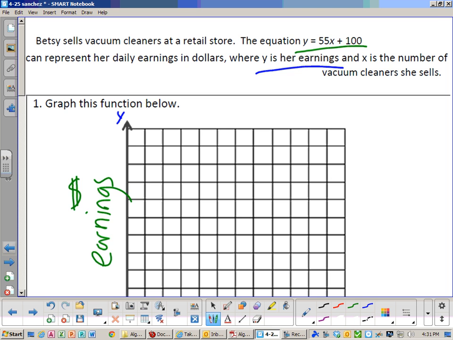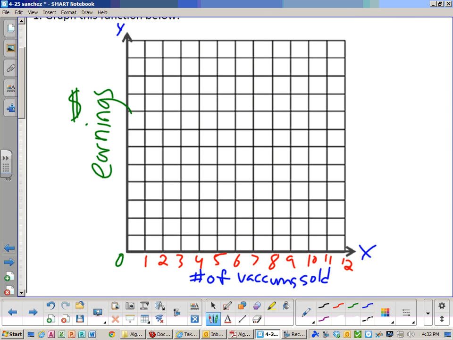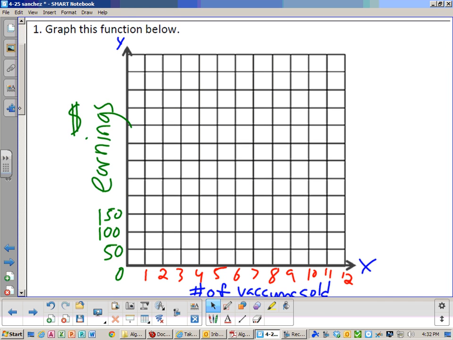So on my graph, I'm going to say that this is, of course, 0. But let's call this one 50. No, let's call it 25. No, okay, I have no idea what to call it. I kind of wish I went over this before I started the video. But I'm just going to go ahead and call it 150 and so on. The only reason I could foresee problems later on is because you've got a slope of 55, which means it's not going to hit nice and pretty on this graph. It's going to be a little off. So, oh well. Let's move this out of the way.